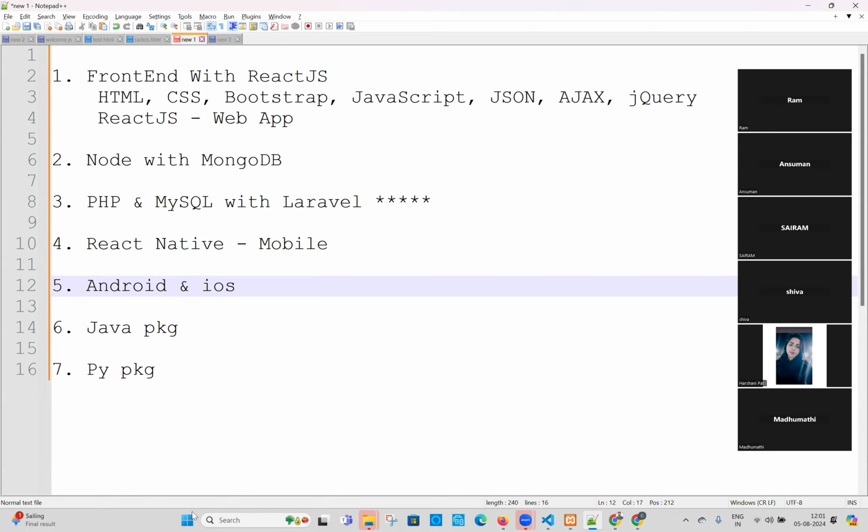And one more thing, please join the WhatsApp group so that you will get the class updates as well as recorded videos. We will take everybody's email ID. To that email ID, we will provide the drive access. From there, you can download the videos, you can watch the videos, whatever you want. We will give you that access also. Any questions? Carry on, online and offline.